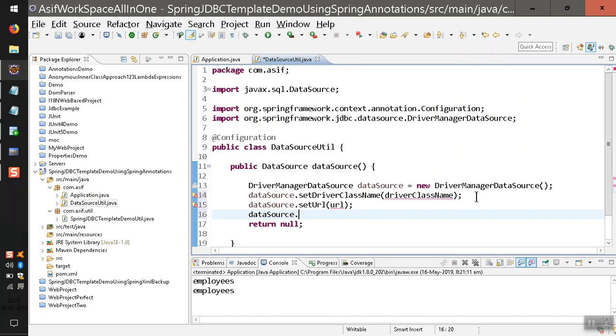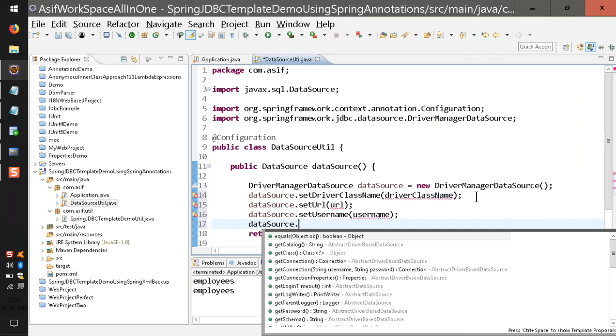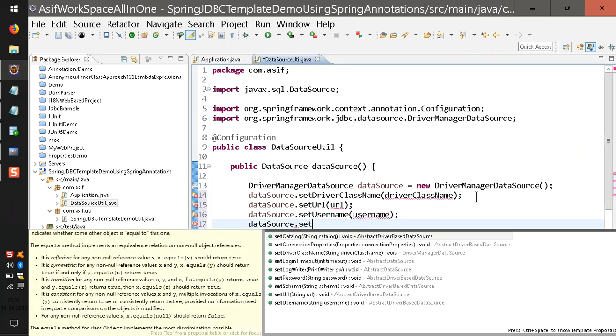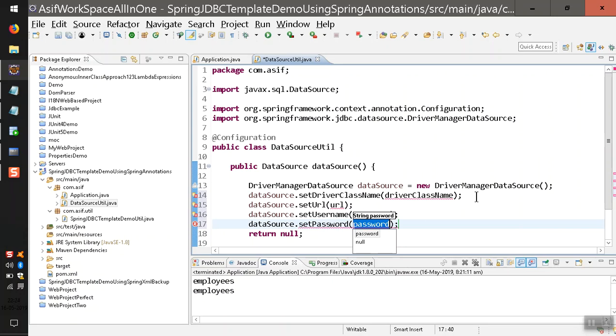So let me provide them. I'm going to hard code them. The right way is to make use of the environment, to make use of the property files. But for now, I'm going to hard code the values. The driver class name, you can simply Google and find out the driver class names of your database.